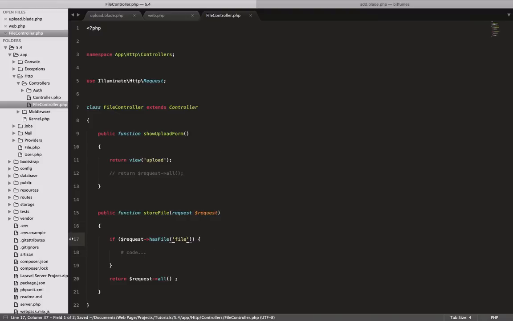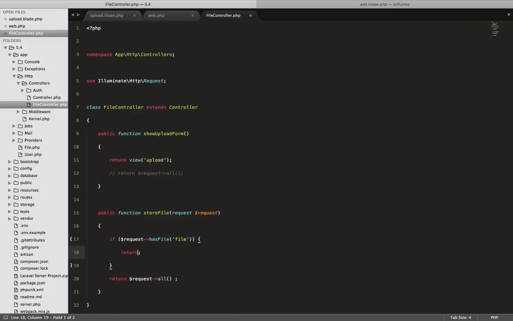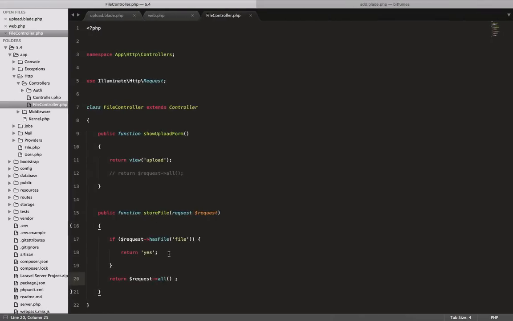Okay, so if we have this file, then let's try to return first, then after we will do anything else. Then yes, okay, and I have to say nothing here, and now refresh the page, and yes, that means we have the file. And if we have the file, now it's time to save the file.